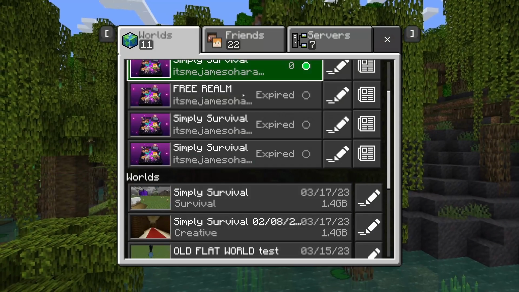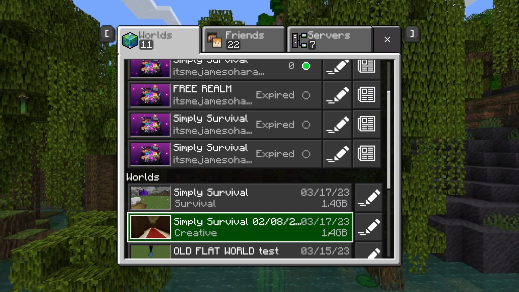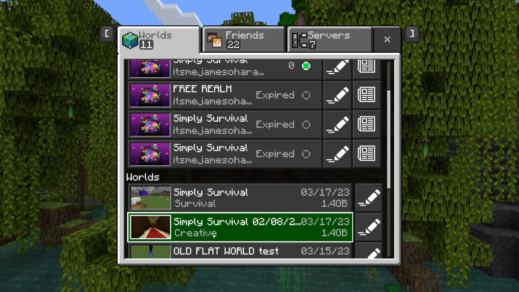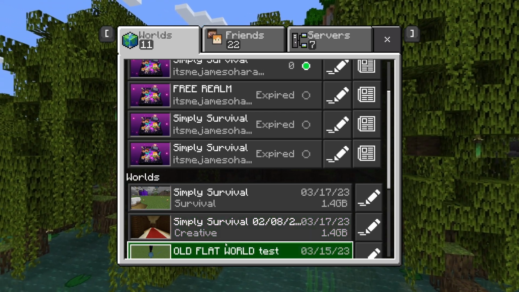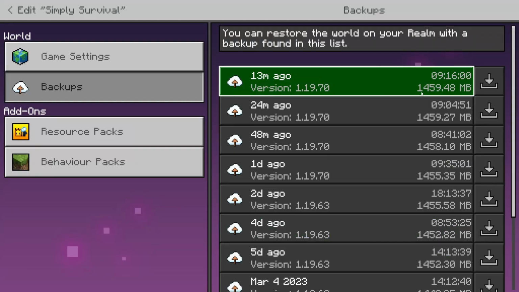You're going to want to make a copy of your world, and we are going to use this world to go into creative. As you can see here, I've got a copy that I've gone into creative with. This is going to be very important if you've got an old world, and also if you want to keep the size of your world down. You can see that my world is really quite big.